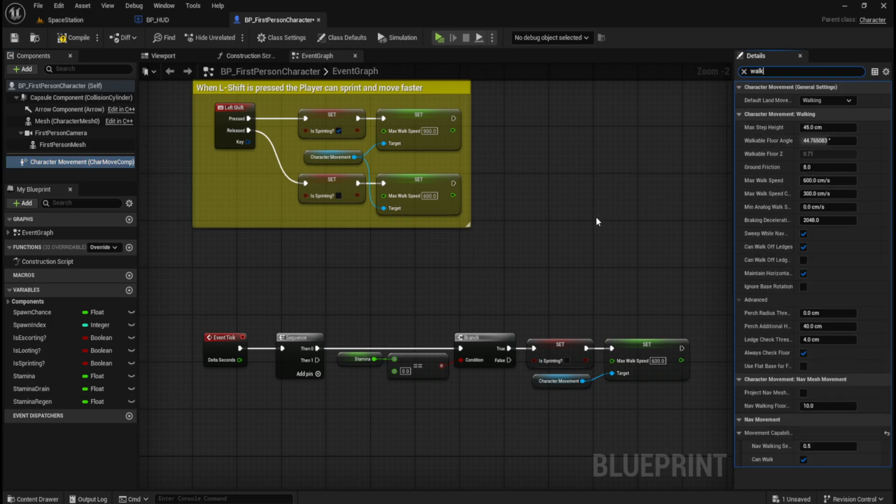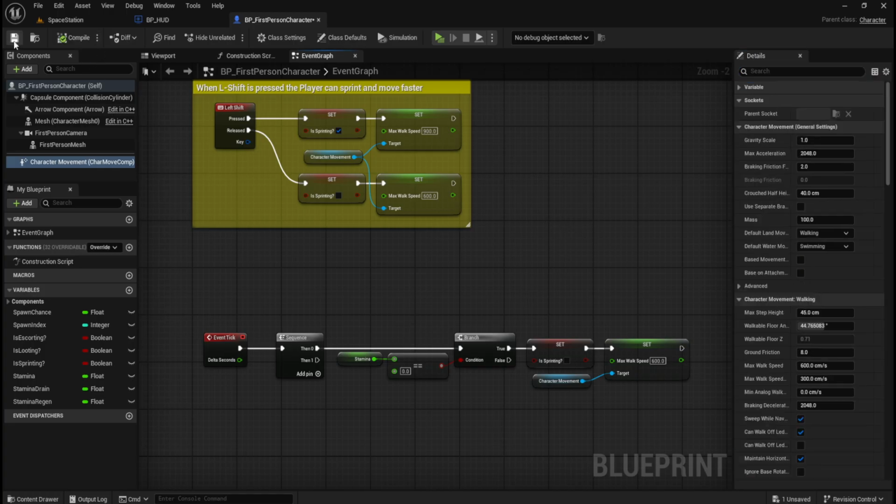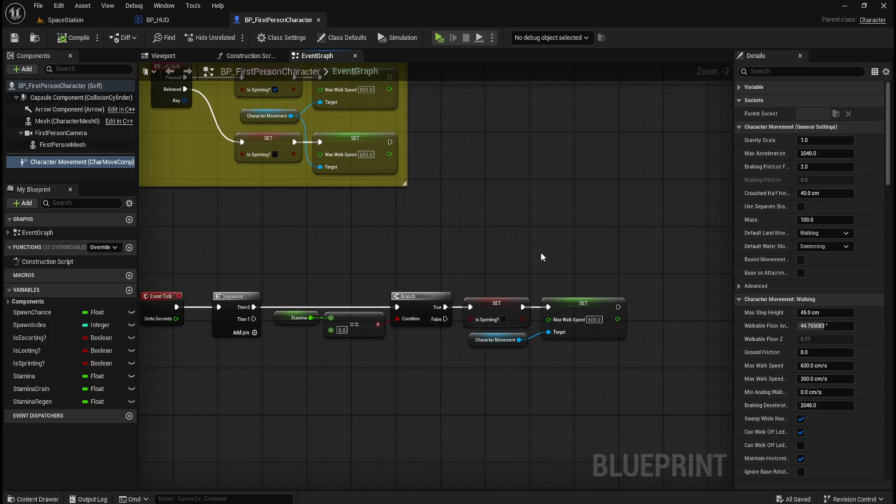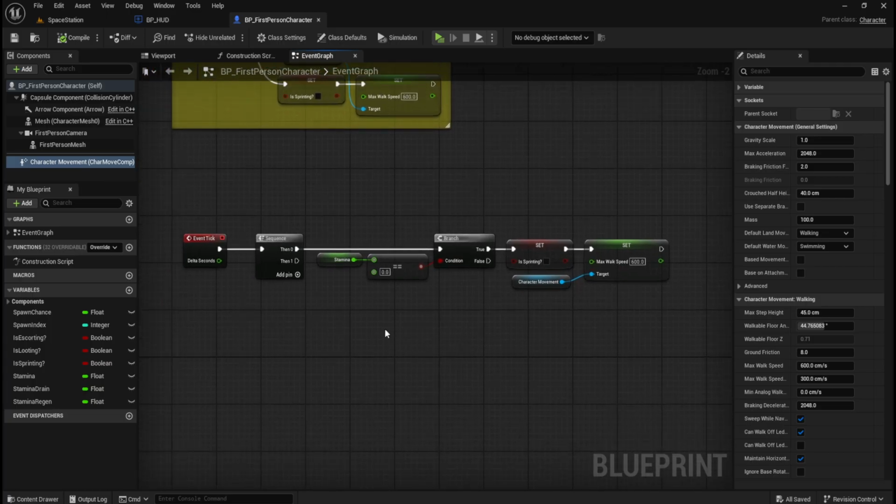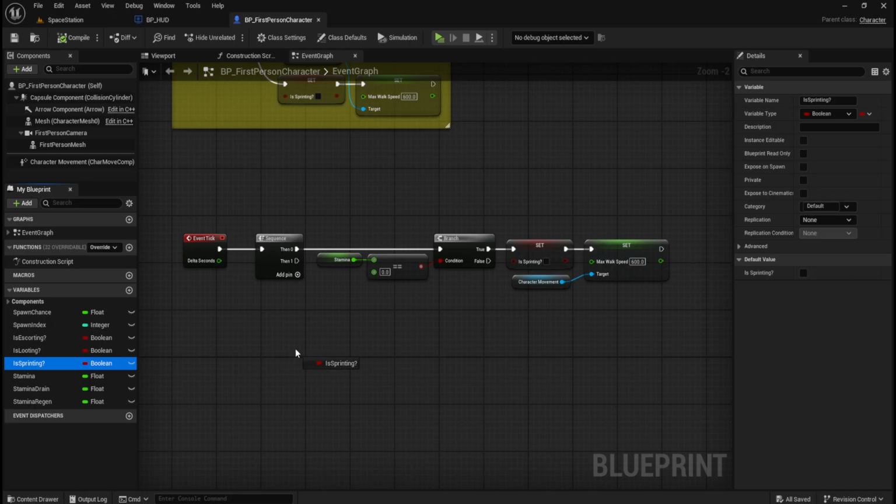We can always change these variables, guys. Okay. So that's the first sequence. The second one is going to be handling stamina regen. So we're going to get the sprinting.